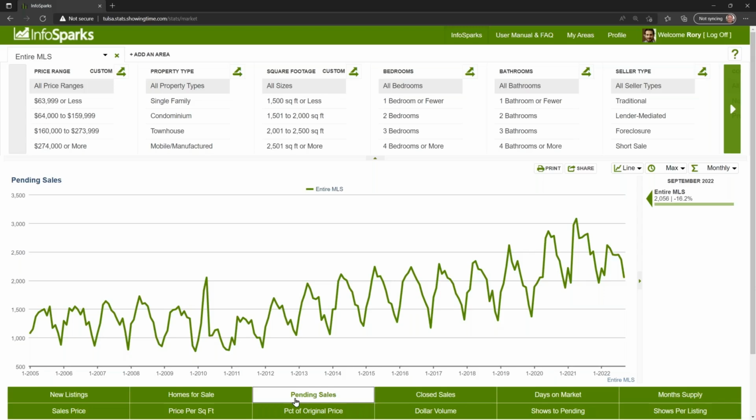Of course, none of us has a crystal ball, and the longer that mortgage rates continue at their high levels, I think the more pressure there will be for continued decreases in pending sales and more pressure to see pricing fall a bit.